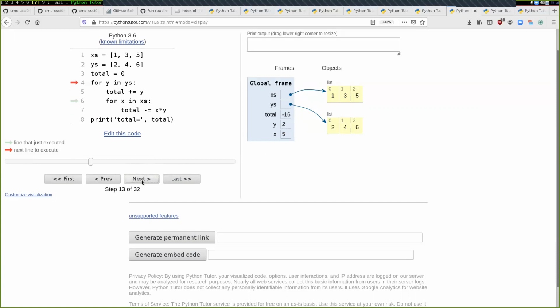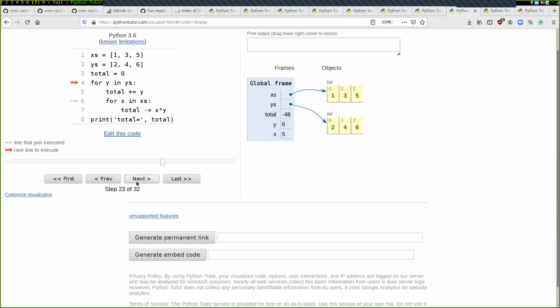Come back up to the Y loop up here, total plus equals Y, the next Y is 4, right here, not the 3 for the X, it's the 4 right here. So when we change total, it was previously negative 16, and then negative 16 plus 4 is negative 12. Going through this X loop again, 1, 3, 5 times 4, subtracting. So the first time, negative 4 undoes what we did up here. Back to negative 16. Now we have Y times X is 12, negative 16 minus 12, minus 28. One more time, 4 times 5 is 20, minus 28, minus 20, minus 48.